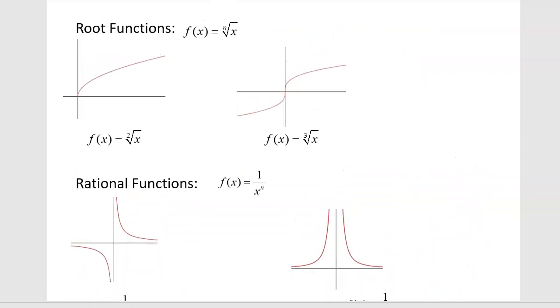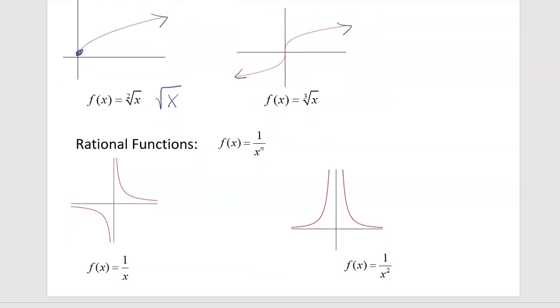So root functions, sometimes these are also called radical functions. So this is your square root function, and we put the 2 here just to emphasize it, but most of the time you'll just see that as square root of x because the 2 is understood to be there. And they always have this definitive stopping part and then shoot off one direction. And this is your cube root function, and it keeps going on the left and the right. So it kind of looks like you put 2 of the radical functions together.